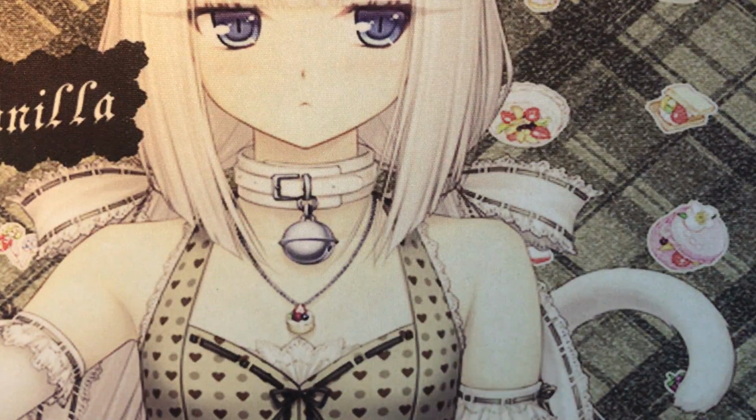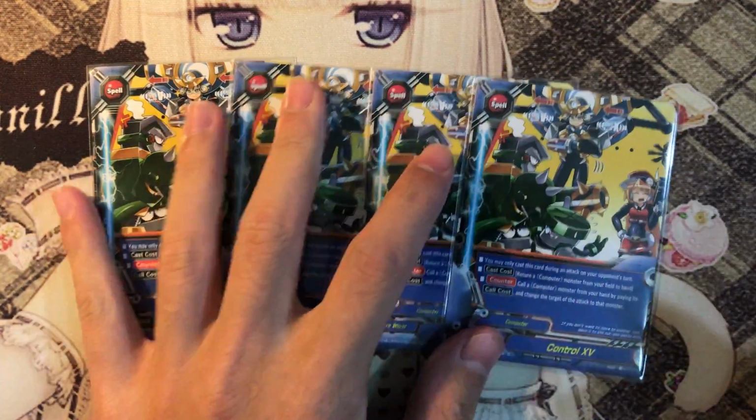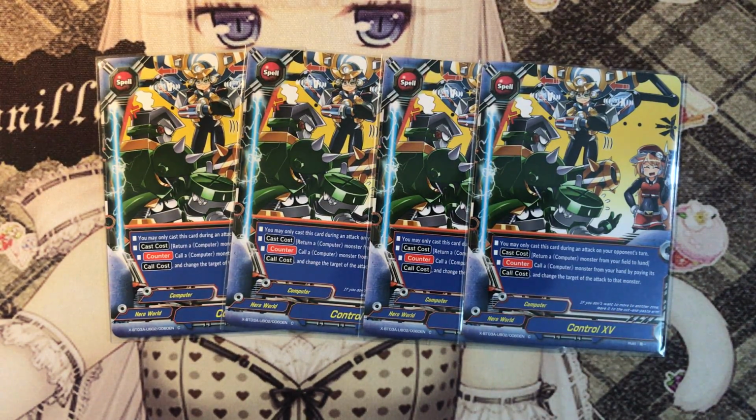The next nullify you play is Control Cut and Paste. Control XV. Alright, you may only cast this card during an attack on your opponent's turn. Return a computer monster from your field to your hand, and counter call a computer monster from your hand by paying its call cost, and change the target to that monster.